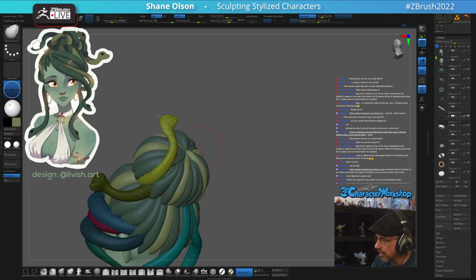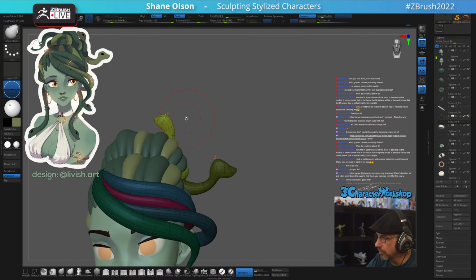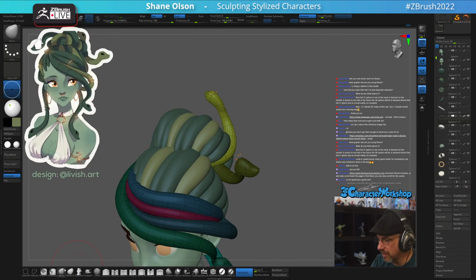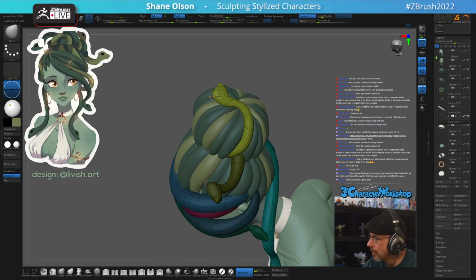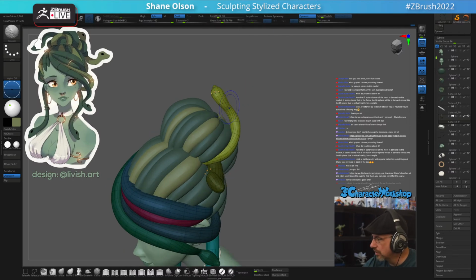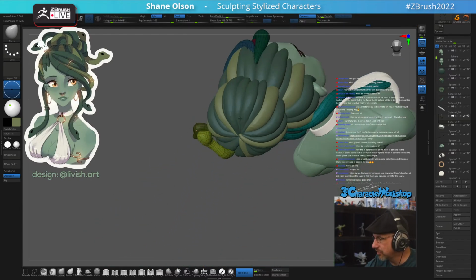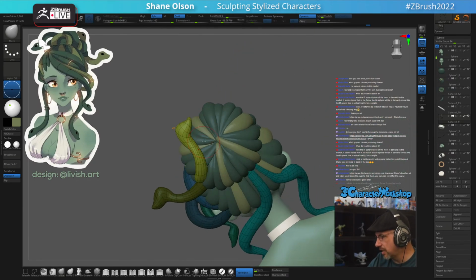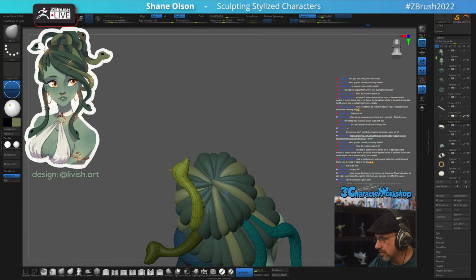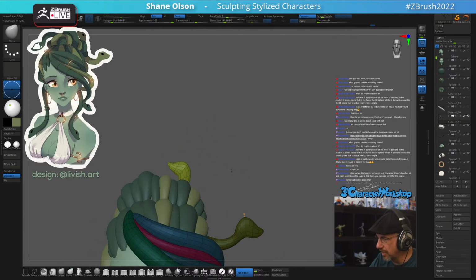What tablet am I using? I'm on a 27-inch Cintiq. It's kind of an older model. All right, Joseph, thanks for hanging out. And you don't need a Cintiq in order to sculpt. You just need a graphics tablet of some sort, any brand, any shape, any size, just something that has pressure sensitivity. That's all you need. Just don't sculpt with a mouse is all I advise.